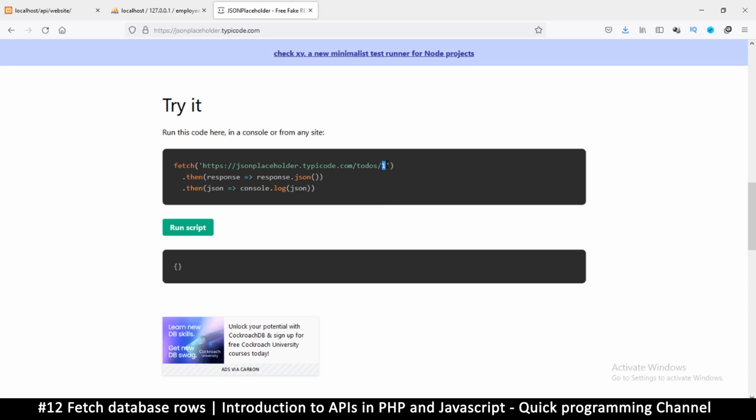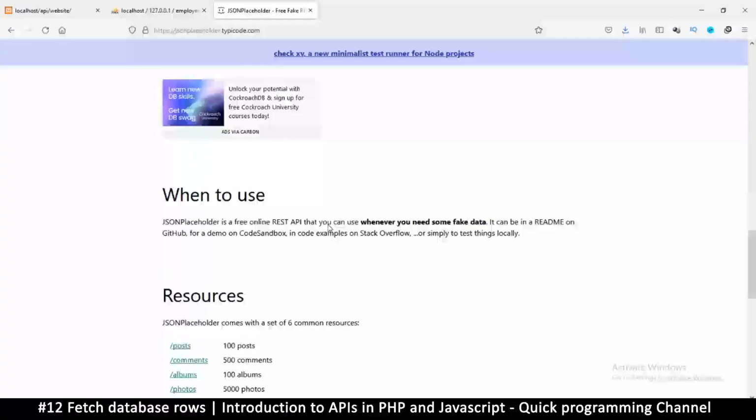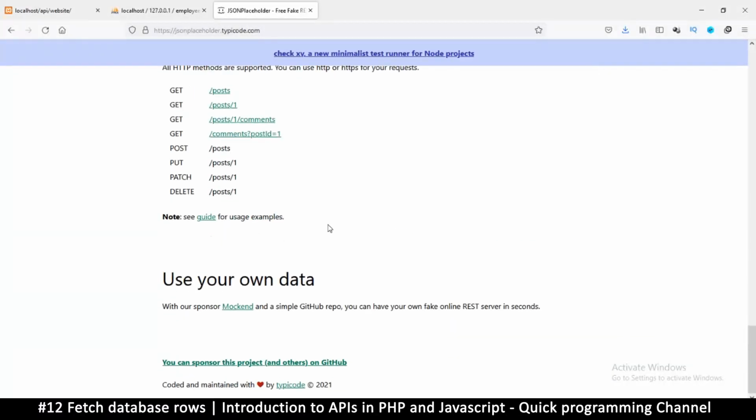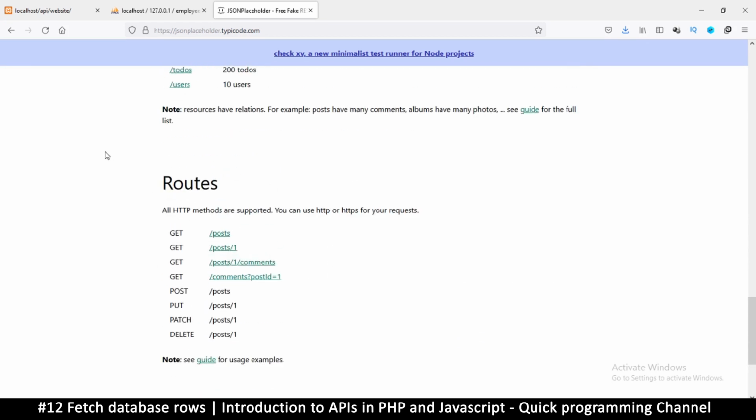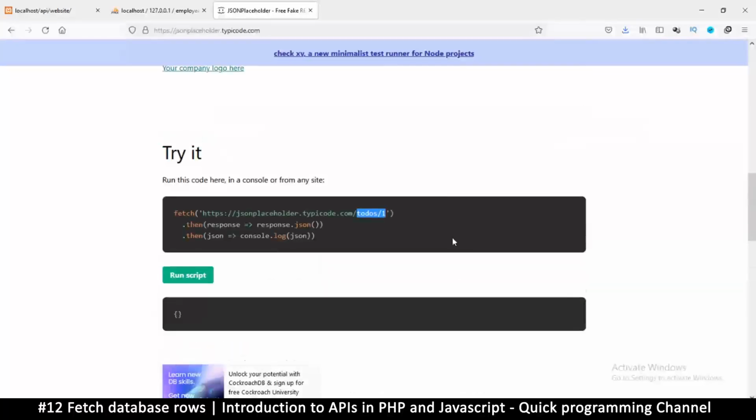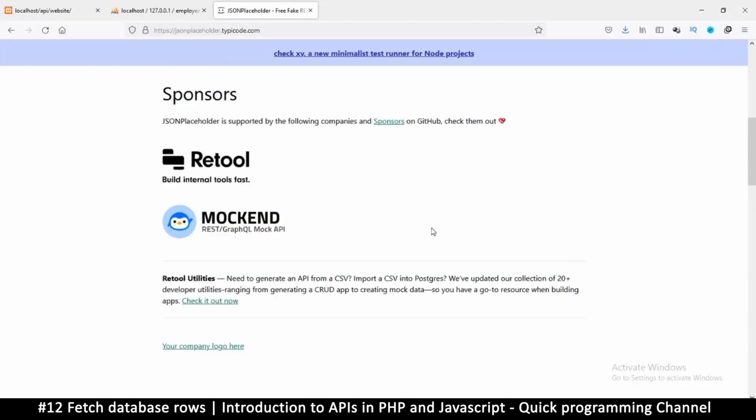And then there's a second variable here, which represents the record that we want to return. If this is not given, then it returns all of these. So all the to-dos will be returned if no number is given. And then if a number is given, that particular one will be returned. These are very simple rules and I kind of like them. So we're going to copy this, which makes for a very short document, just up to here, and we've read everything we need to know about this API.